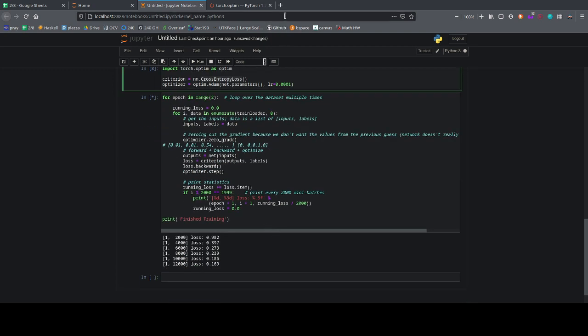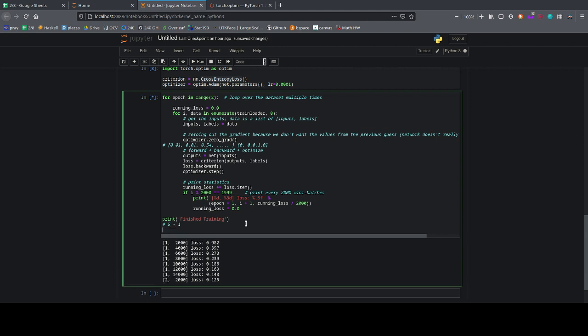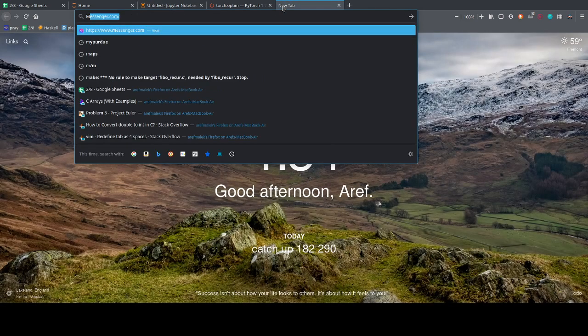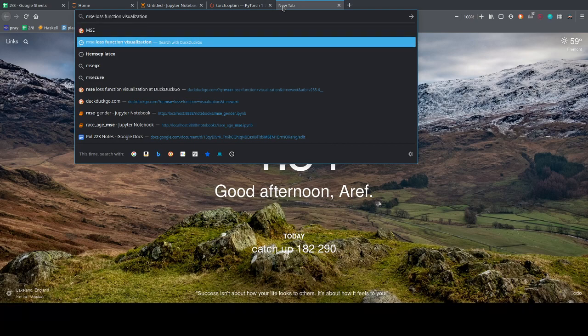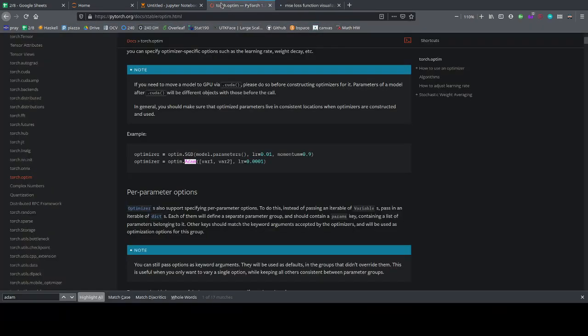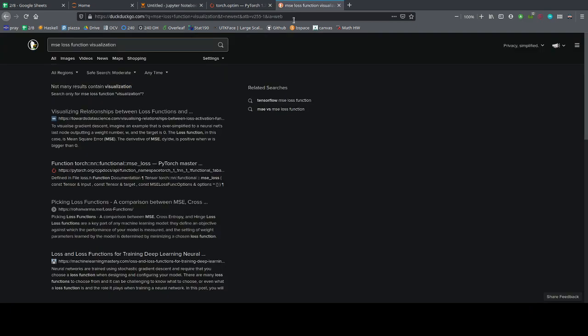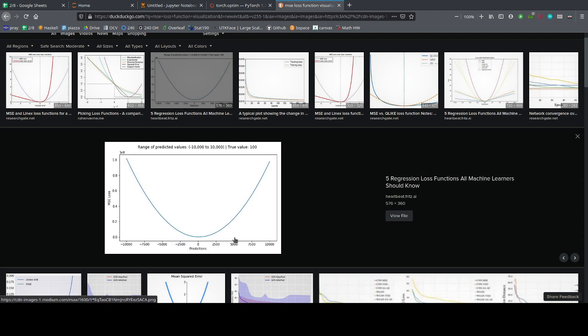MSE is in the name, mean squared error. Say the value you're supposed to predict is 5, and you predicted 1. The error in MSE would be half times this squared. I think it's the whole thing subtracted, so it would be the first minus the second, squared. Because if you have some of them that it predicts up and some that it predicts down, you don't want those to cancel out and give you a loss of 0.